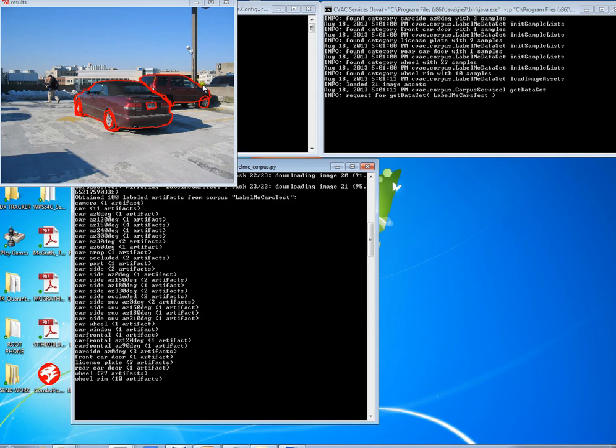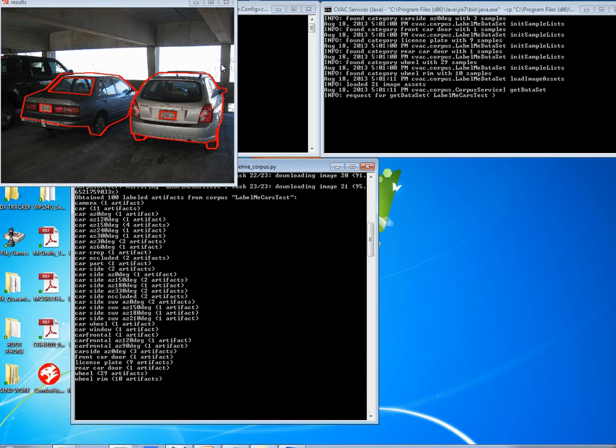In Label Me, you have the capability of zooming in and being a little bit more fine with your tracing. What this shows you is that you can search through the Label Me architecture and get the images that are labeled, but you can also push this type of script up against a detector and train it to say that is a license plate, that is a back tire, that is a side mirror, etc. It all depends on how deep you go with labeling and selecting, and how good your pictures are as well.